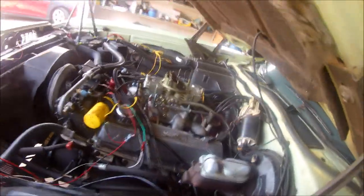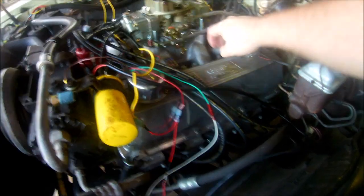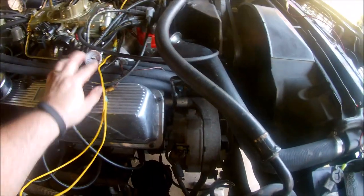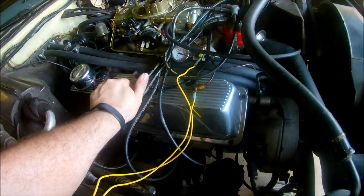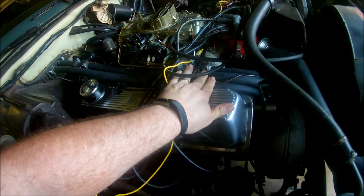Popping the old transmission kick-down off. We've got the stock throttle linkage — thank you Ford for that. Hopefully it fits on the new throttle body. I have my dual feed and fuel pressure gauge, so I need to take those off. I don't know exactly where that hose goes but it appears to be fine unhooked. I'm trying to do this without maiming myself.